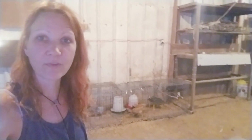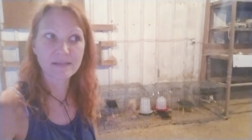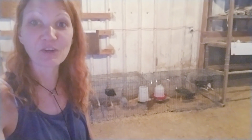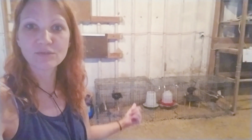There is more room for them to fly about, spread their wings, and run about because in that plastic bin inside my house, there was not enough room. You could tell they were running about and just going crazy in there. Every chance they got to get out, they wanted to hop on my arm and get out in the mobile home just to fly about.